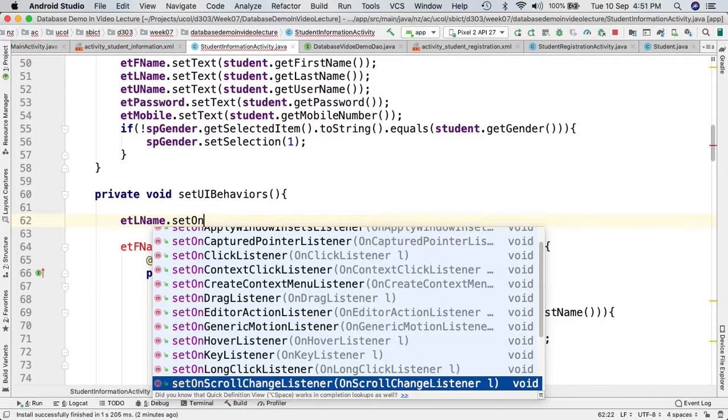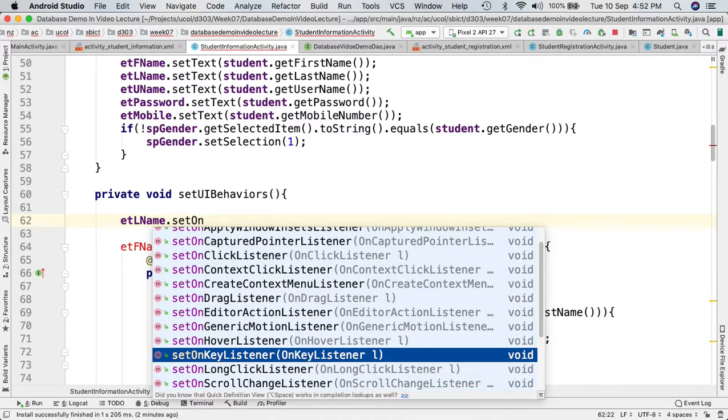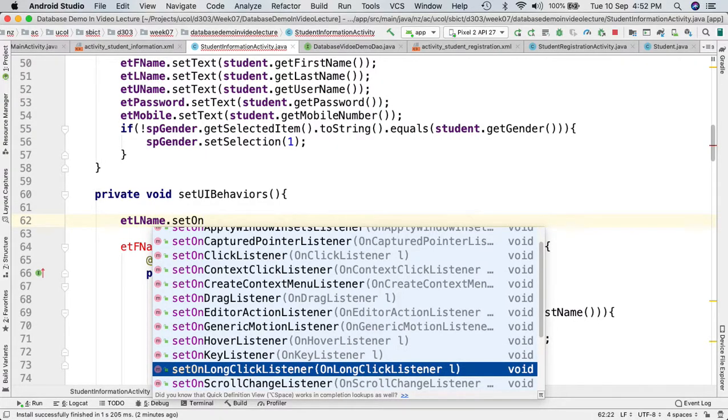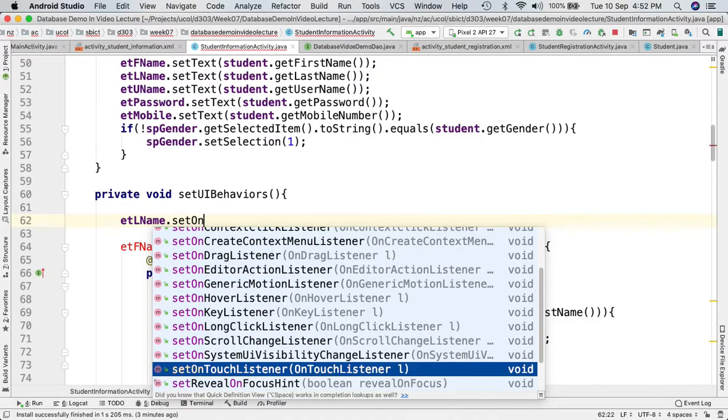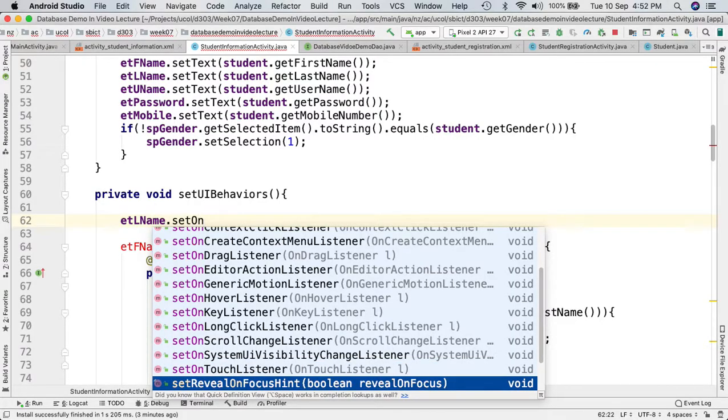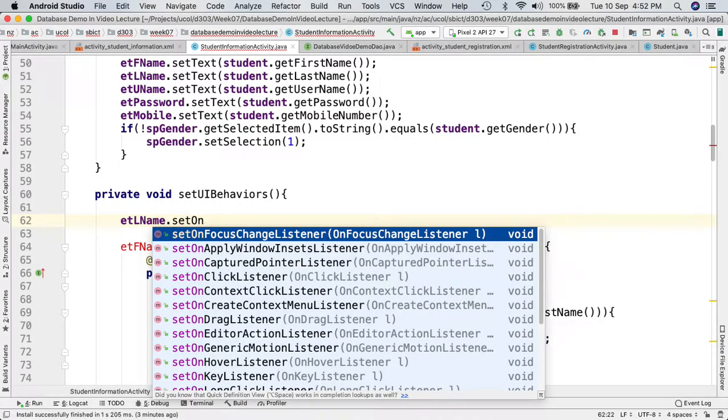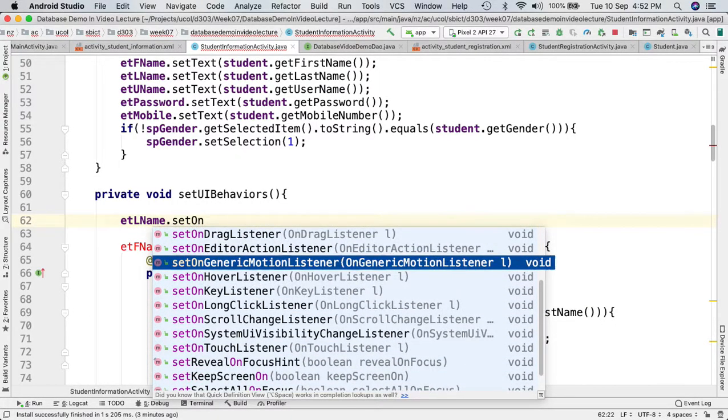So there are a lot of things. Key listener, on key listener, meaning some key has been pressed on it. On long click listener, on scroll, on touch listener. Yeah, whenever we are touching that particular UI component, you want to see that. So we have a lot of things that we need to see.